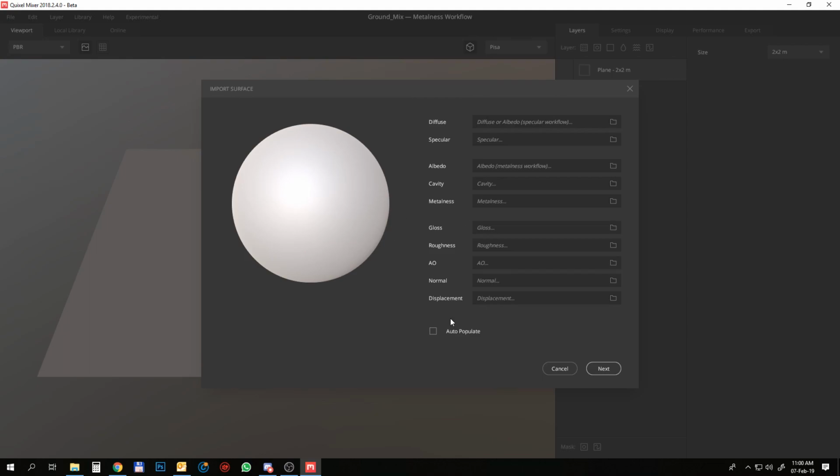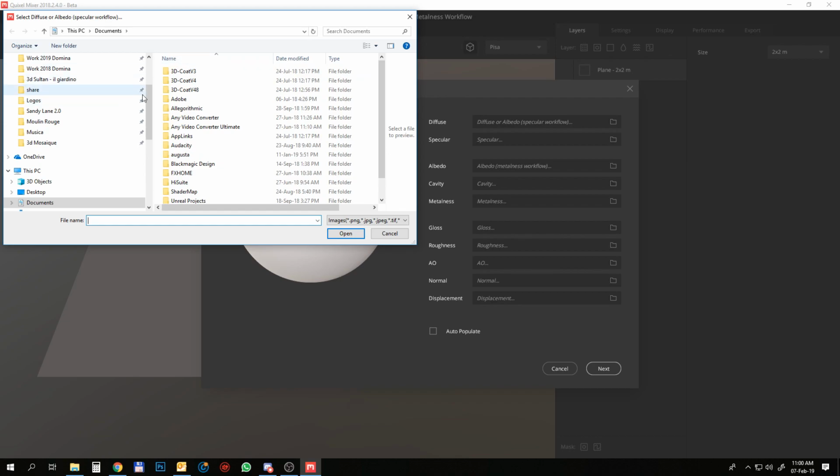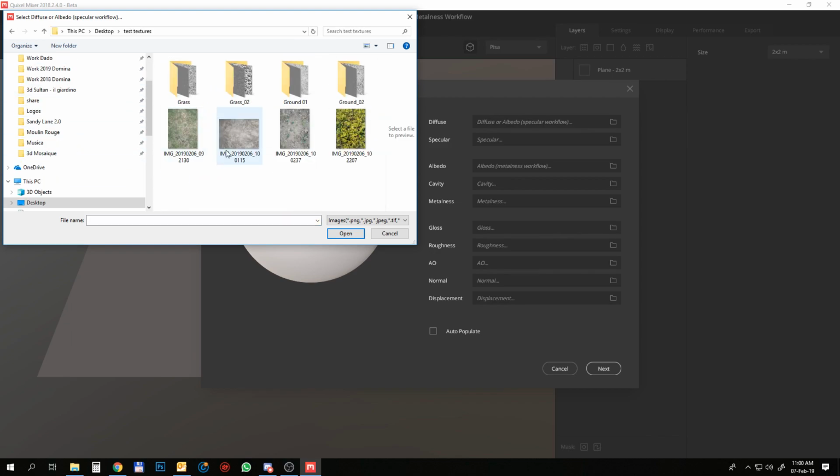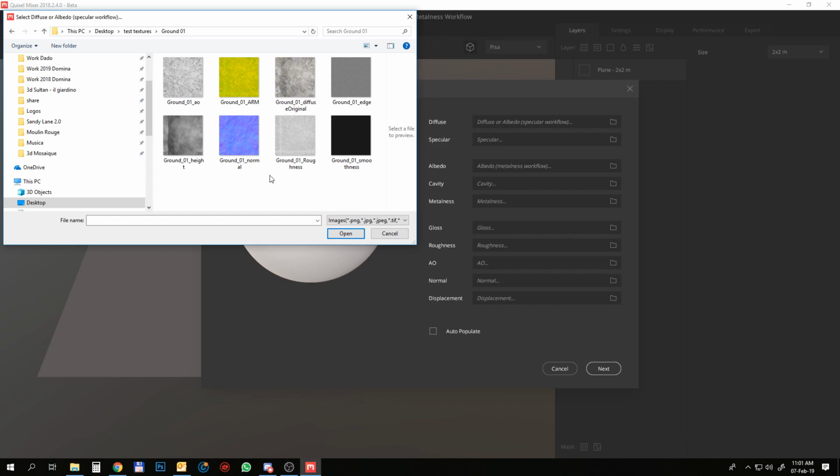Okay, now I import all my materials into my library. I choose the diffuse of the first material. I go to the folder where I put my textures. Okay, for example, ground 01. Choose the diffuse.